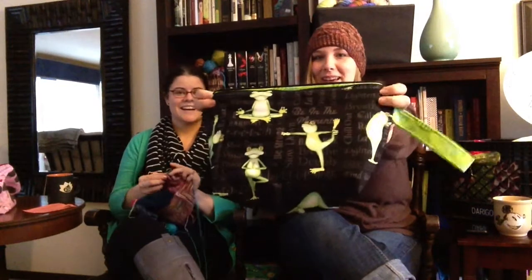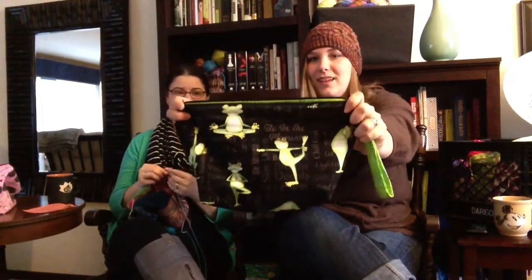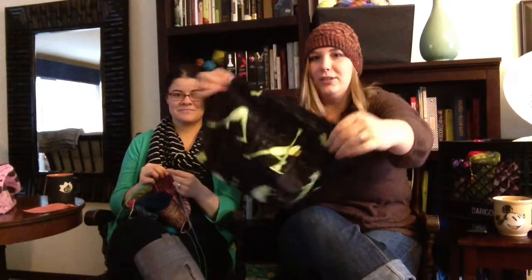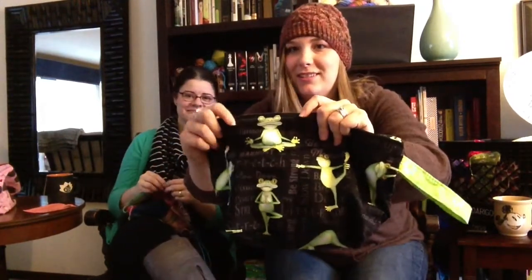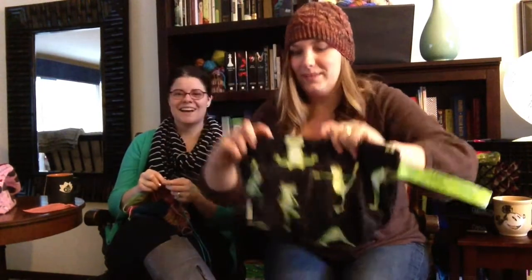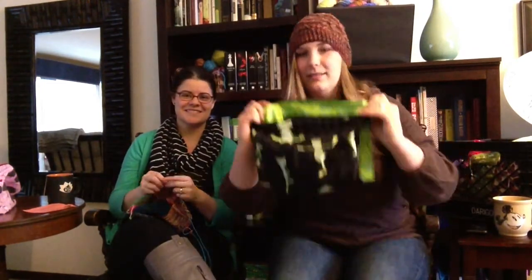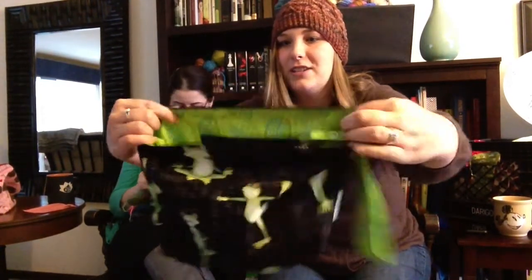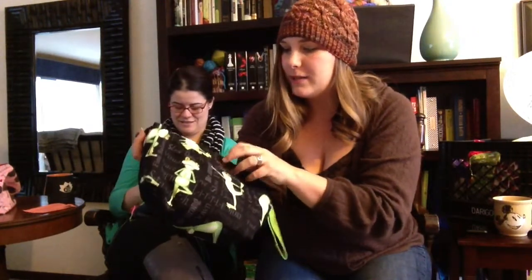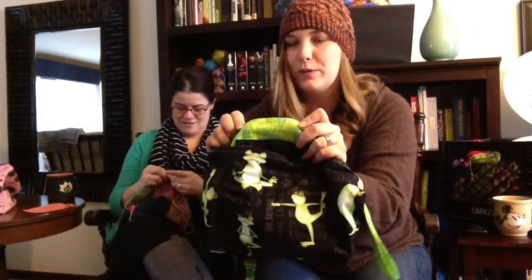You go first. So here's my little Yoga Frogs bag. This is one of her clutch bags. And I love it. It has all of the different little Yoga Frogs, the downward facing dog. It's hysterical. My favorite is this little guy up here. I don't know if you guys can see him. I have to get closer. The little, totally zen frog. He's great. And then inside is this beautiful neon green with leaves. She put this beautiful turquoise on the frogs themselves and in the little leaves, and so all of the stitching on the outside of the bag has the turquoise as well. So that's my first one.